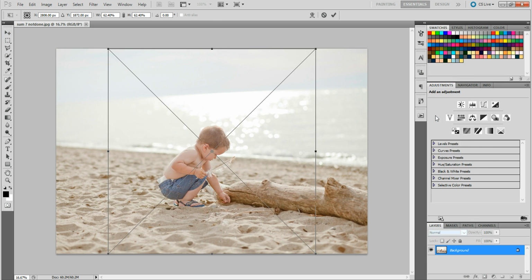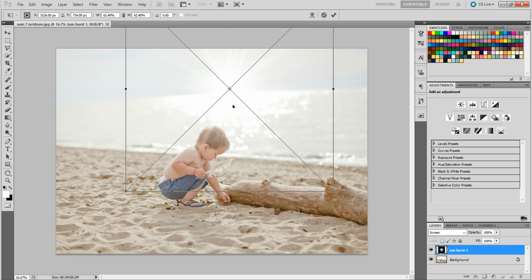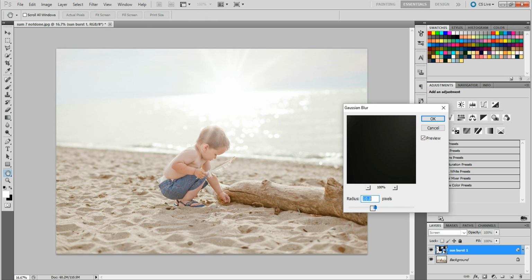We're going to set that to screen, and then I'm just going to grab it and kind of drag it up and place it where I want it. Probably right about there. I'm going to go ahead and set it. And then I'm going to come up here and I'm going to blur this. So filter, blur, Gaussian blur, and I'm going to bring this up to probably close to 50.